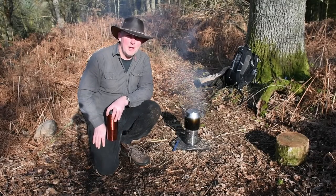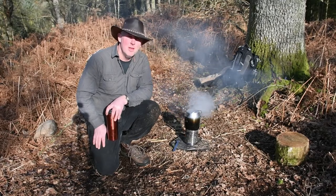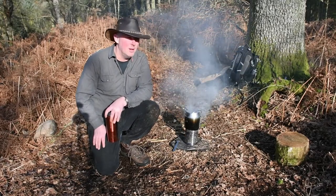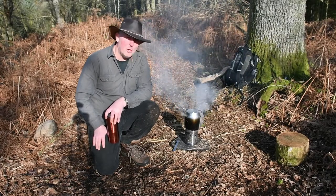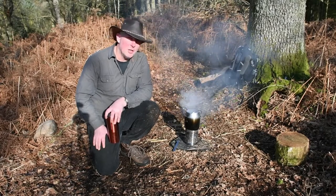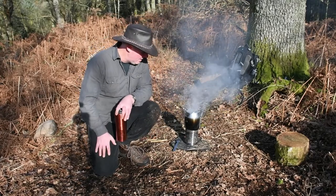Well, that's cooking away nicely there. As you saw, I got the fire going using the flint and steel, some natural materials that I found around, dried grass, a bit of dried bracken, which is fern. A little bit tricky, it went up a bit faster than I thought, and then getting the sticks in there. I actually almost thought it went out there, but it didn't. I managed to keep it going.